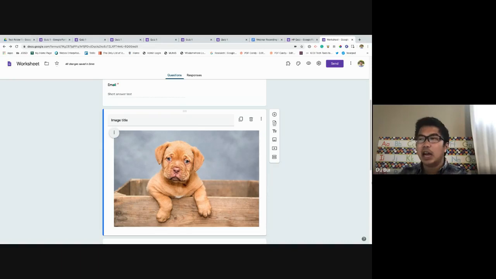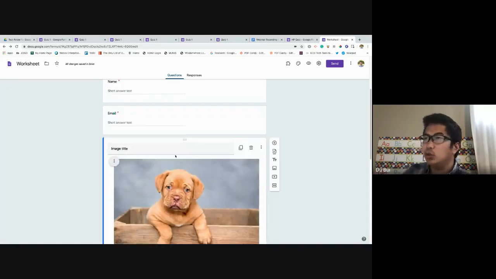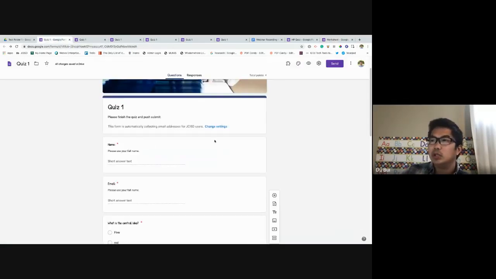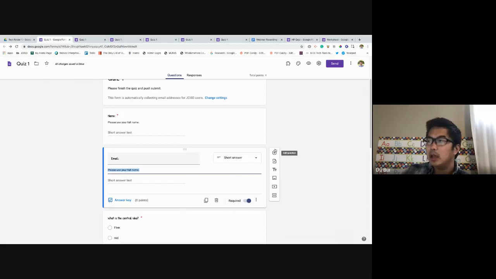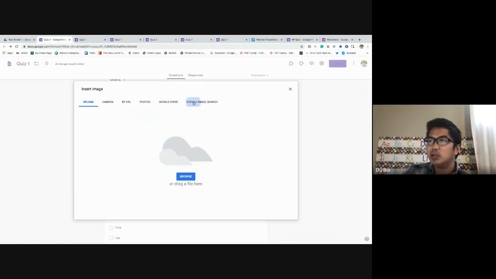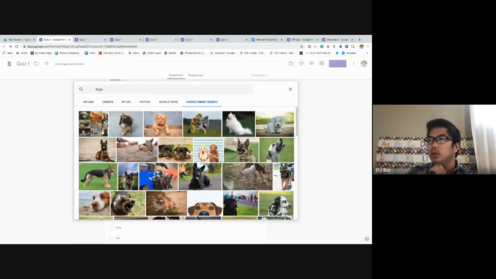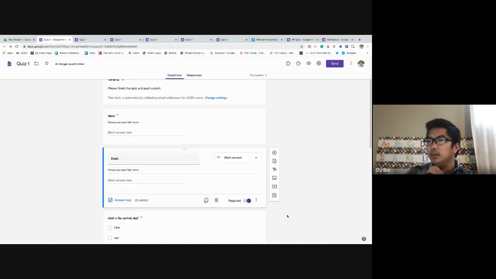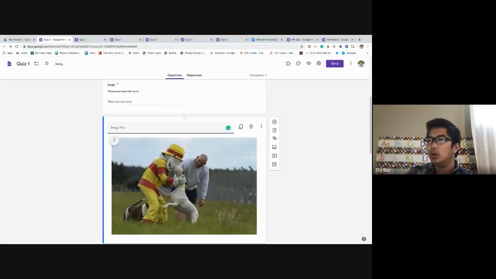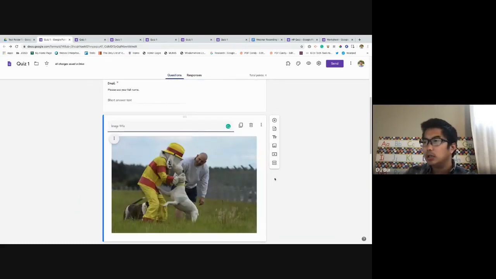If you didn't have that option where it's just there for you, like the template that I just showed you, you can actually do that very easily on your own. So I'll go back to the quiz that I just made. On the right, there are options for you to add things. And what you can add is an image right there with that icon. So you can click on that icon. And again, the option to add whatever you want, even by Google search, is there for you. And all you would need to do is insert it, and it will appear right in your form. So here is the image that I just inserted.